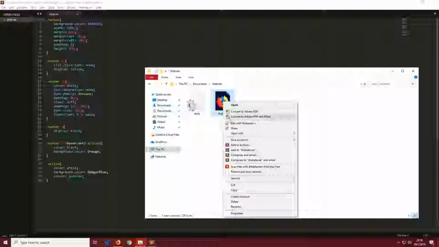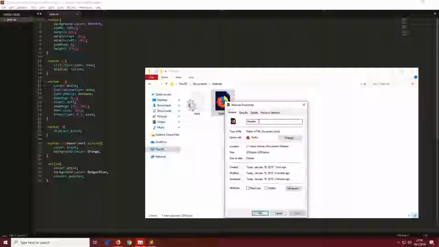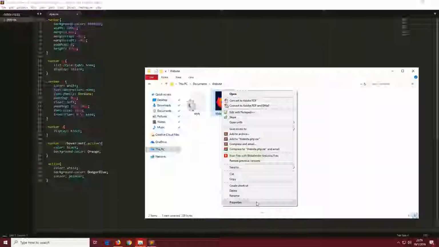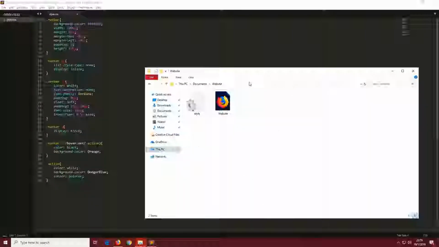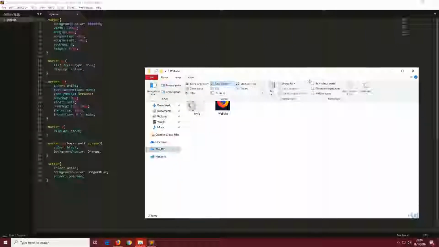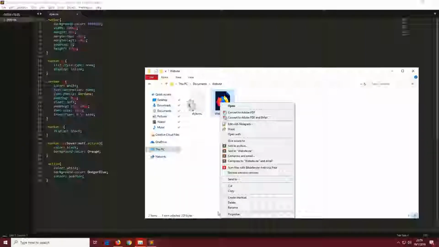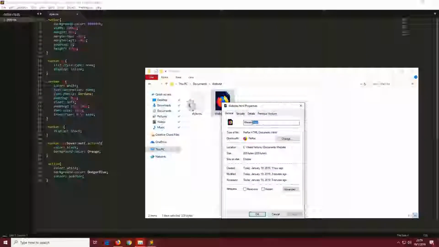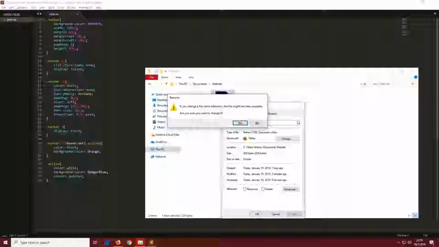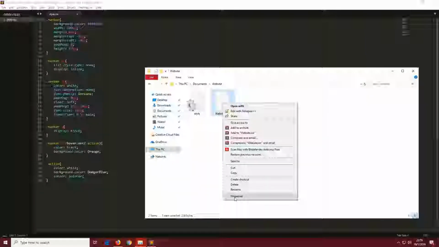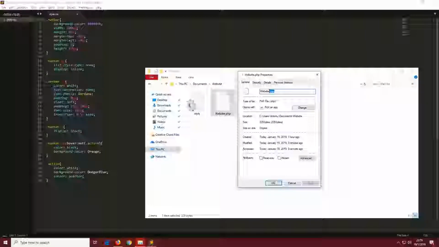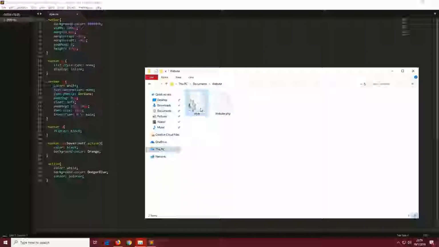And we're going to right click, and go to properties, and here you can see it's an HTML file, so we're going to want to put PHP, but that didn't change much because it's just the name we changed with the .php. So what we're going to do is click onto view, and then go for file name extensions, and then you can actually go here and modify the extension itself from HTML to PHP. So now it's a PHP file, and we can hide the extensions. Perfect. And it shows the extension now because it's not a recognized format. You can see CSS doesn't.